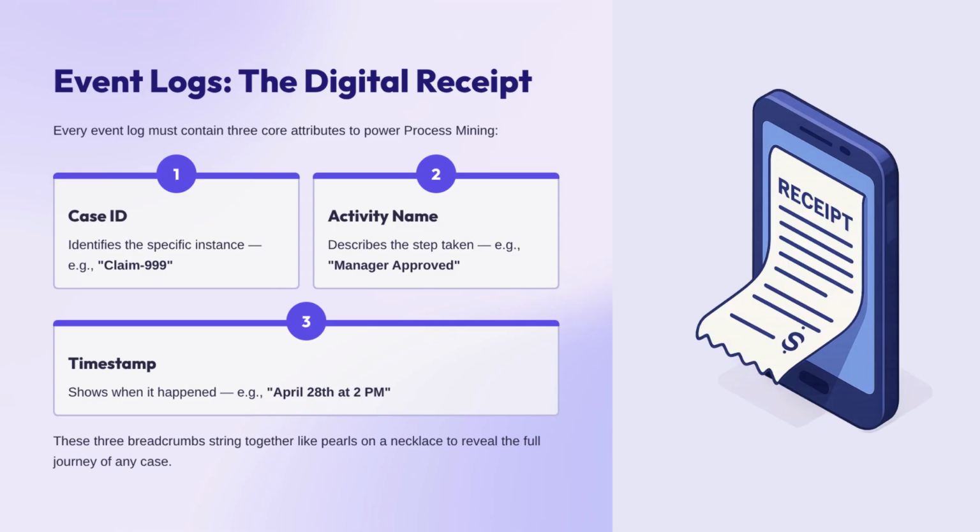Think of a dummy example. You are looking at how your company hires new people. The map shows that 80% of the time it's a straight line. But then you see a variant where 20% of the applications are going backward from the interview stage to the application stage 3 times. Stay with me here because those variants are where the hidden costs are buried.